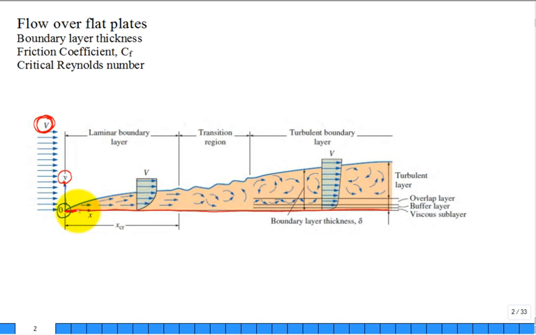But as you move further down a distance x measured from the leading edge, what you'll find if you go out in direction y from zero out into the far away fluid is that you have to go a further distance out in y before the fluid velocity is cap V, the free stream velocity. So there's an effective region, a region that's been affected by the presence of the plate. And as you go further, increasing x, that distance is further out. And so they've sketched this region here. It's not a streamline. This is a zone of influence of the stationary plate.